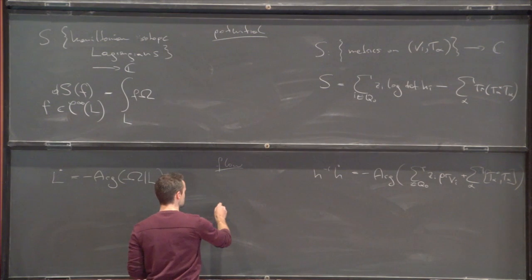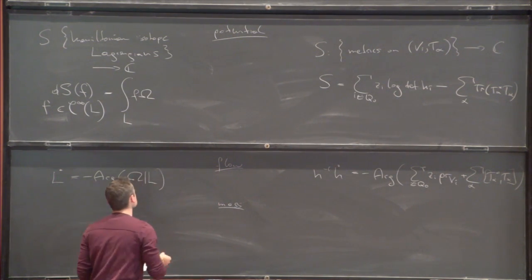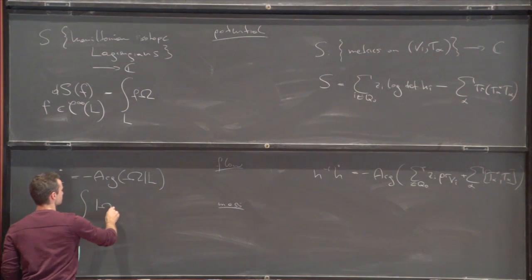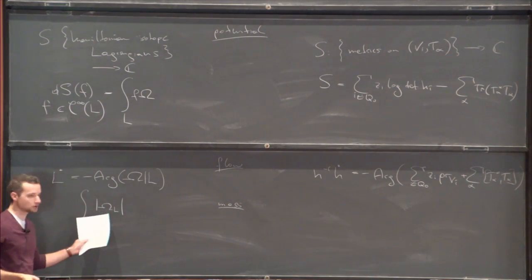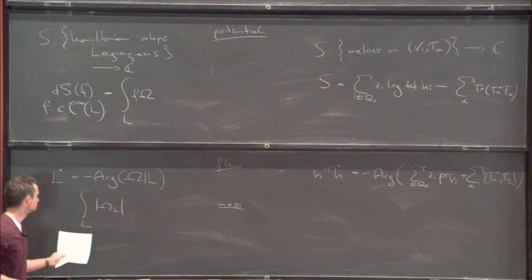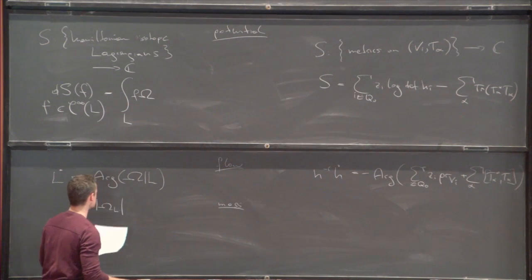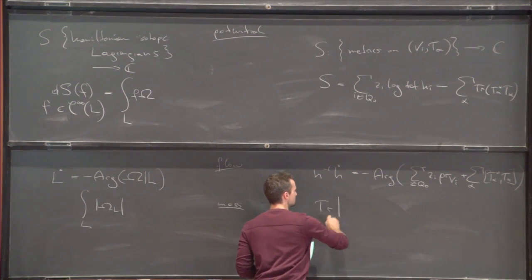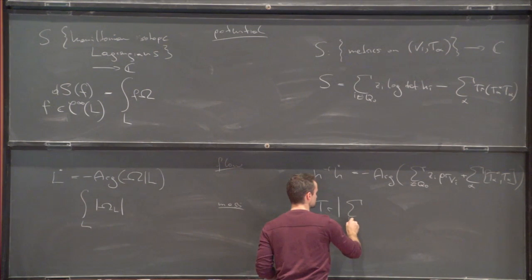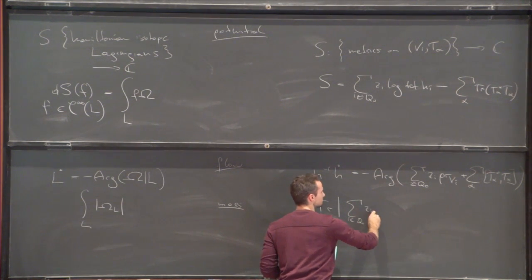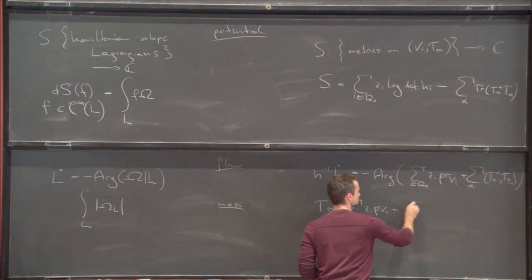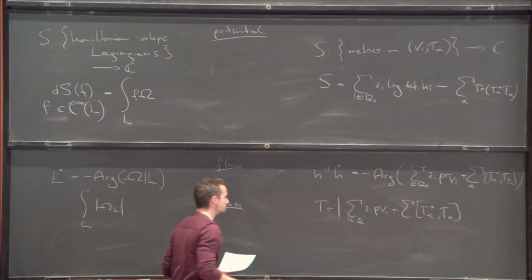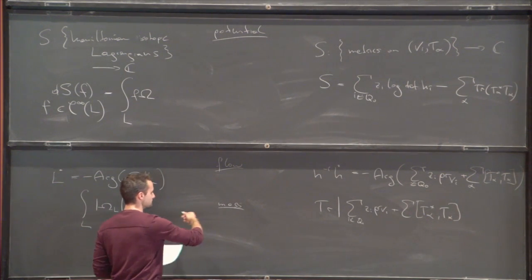So in both cases, there's also a mass which is decreasing under this flow, which is the integral over L of the absolute value of omega restricted to L. If we restrict omega to L, then we can make sense of its absolute value, and integrating over L gives essentially a volume of L. And here it's a trace norm of this same object. What you can show is that this is always, in both cases, decreasing under the flow.